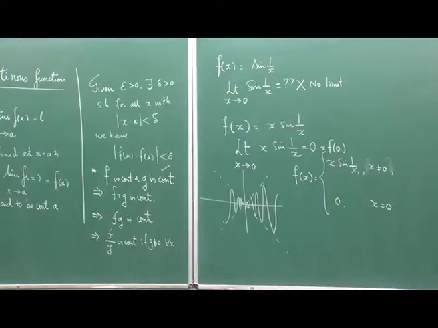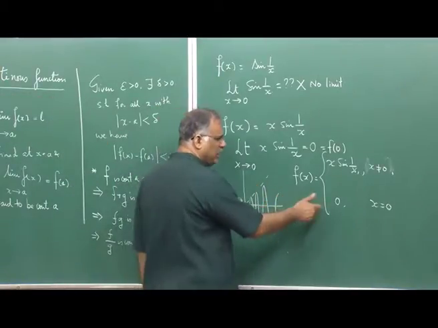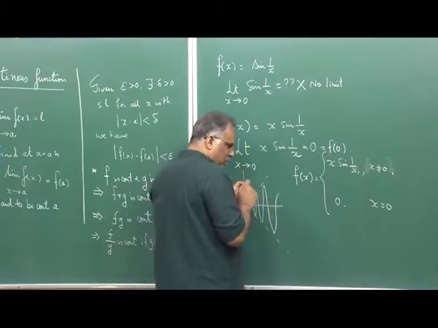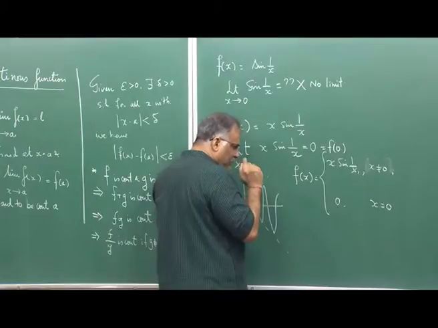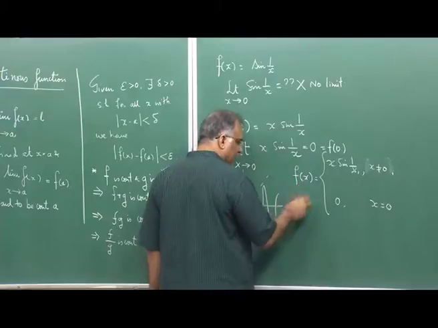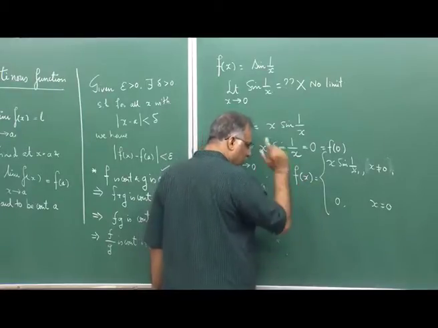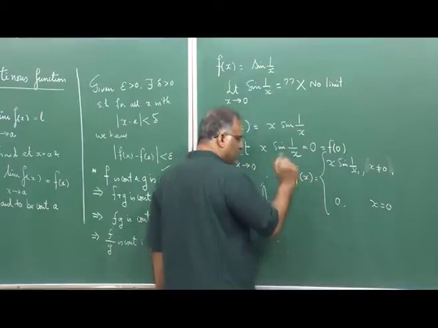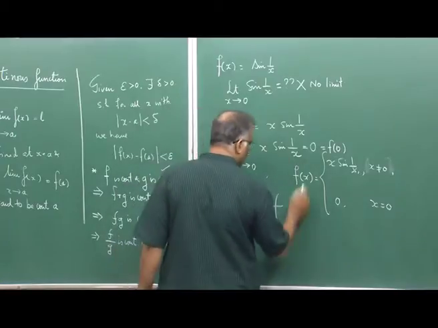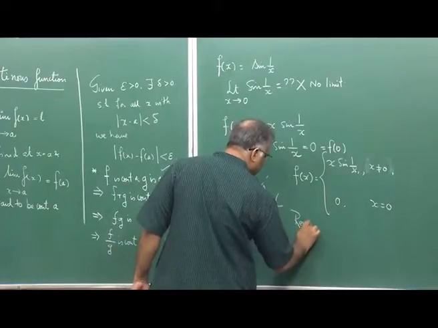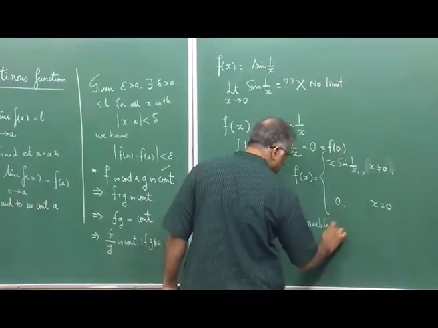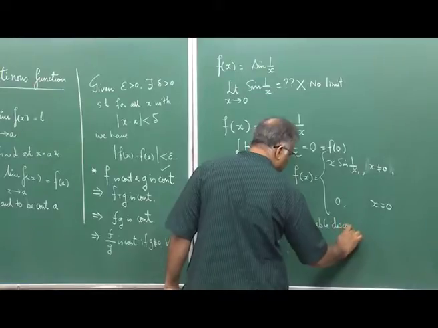In such cases you can redefine a function a little bit. At the point where the function is discontinuous, if the limit exists as the x values approach that point, then if I take that limit value as the value of the function at that particular point, I can actually remove the discontinuity at that point. That is called a removable discontinuity. So what we did is basically we removed the discontinuity. But every discontinuity is not removable.